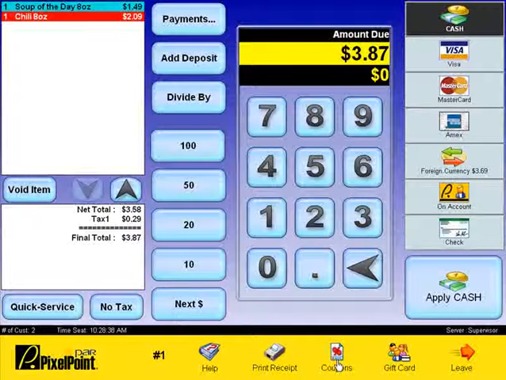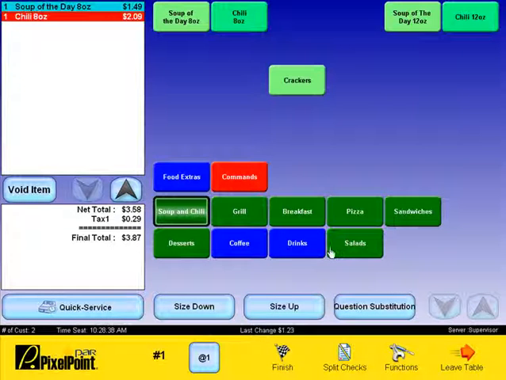If there's any special coupons or discounts that are available that you want to offer for this customer, then you can select on this and a window will come up showing you all the different discounts that are available. Also gift card. If I select on this, then a wizard will come up presenting me a screen that allows me to sell the customer a gift card for the establishment, for example. And finally, leave. If I choose not to close this check, then I can just select on this and it will bring me back to the check again.